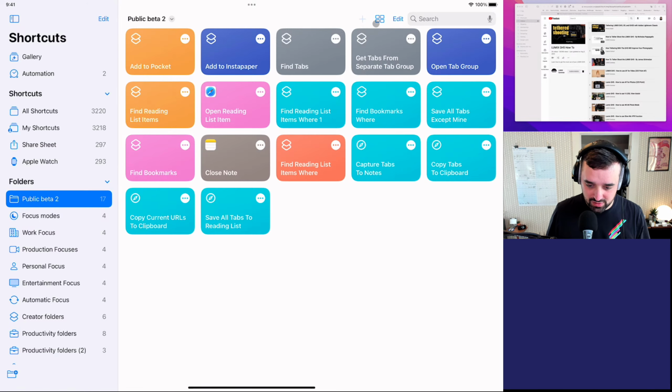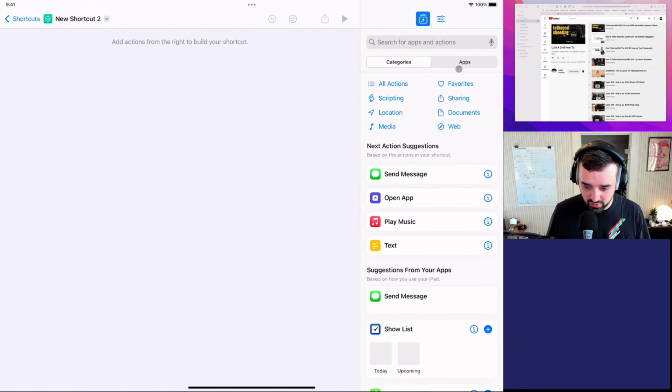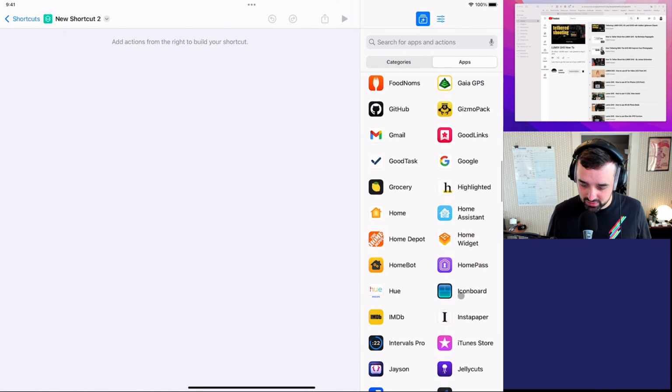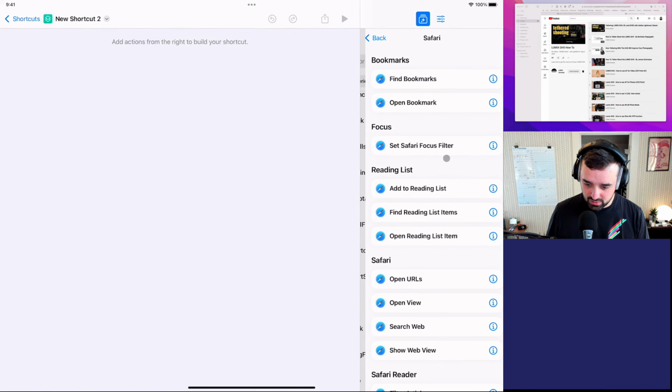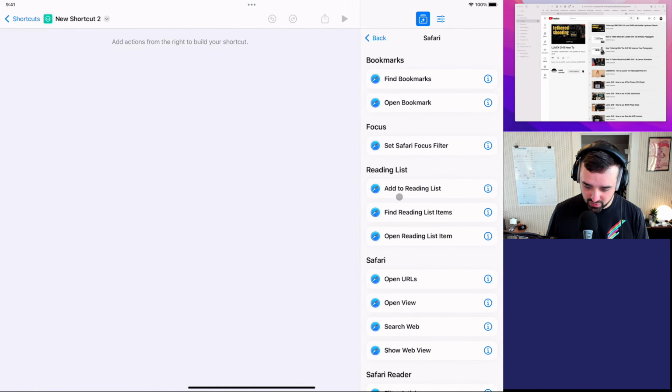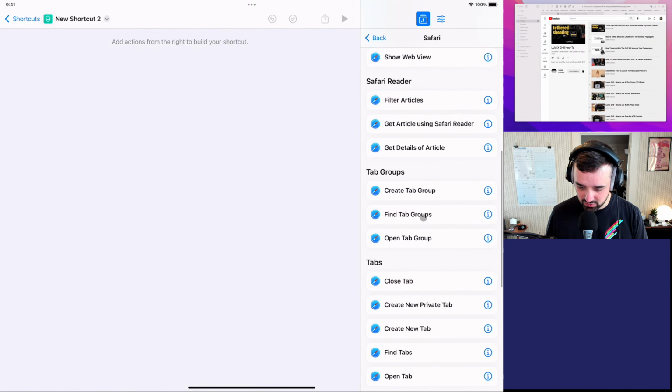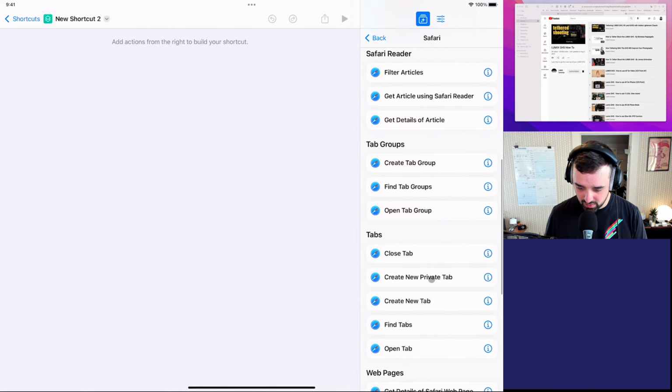Why don't I just build with some of these other Safari actions too? Because there is a lot more that you can do now that wasn't possible, and so that might spark some ideas. You can do the bookmarks, you can create new tabs. I added this create new private tab for keyword research because it prevents Google from customizing results based off of your signed in account. So if I want to look up, I don't know, shortcuts for Safari, I can see real Google search results, not the curated ones.